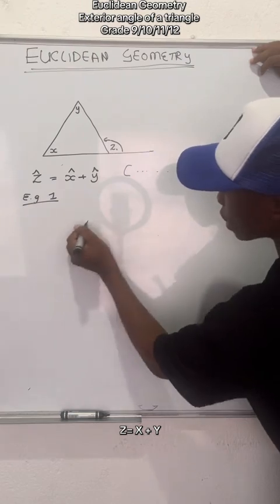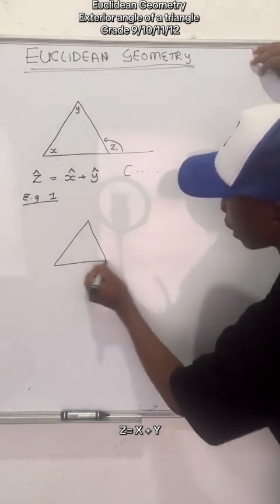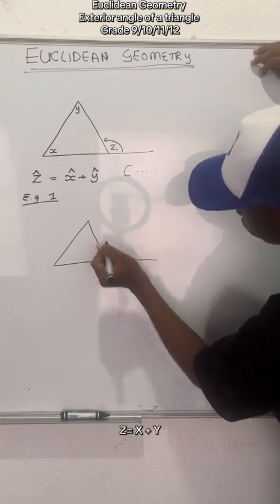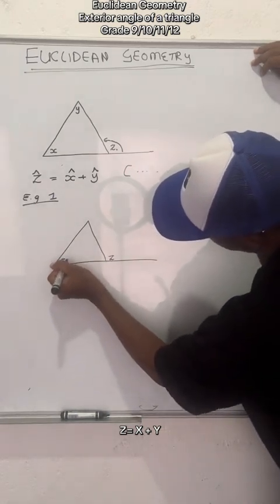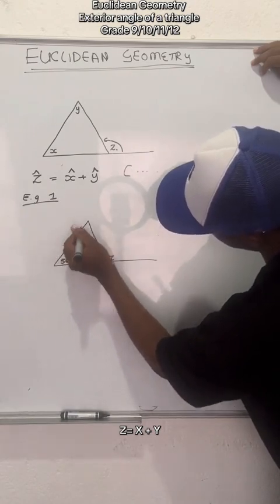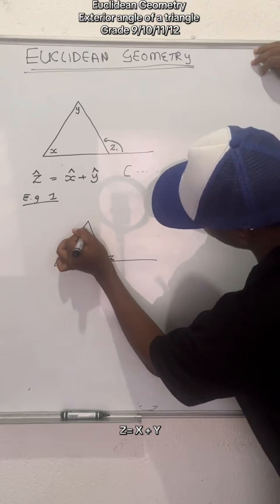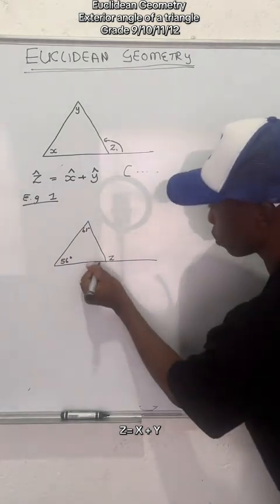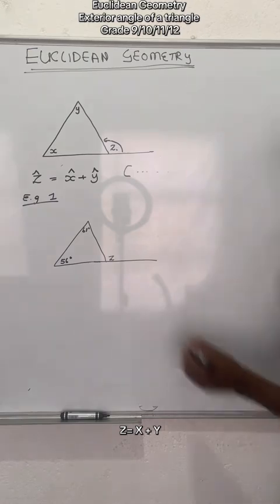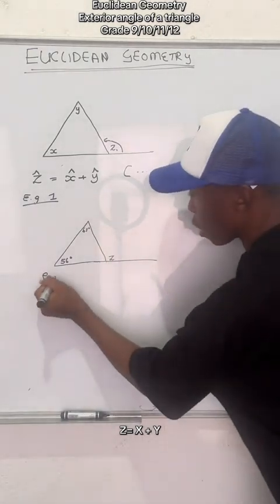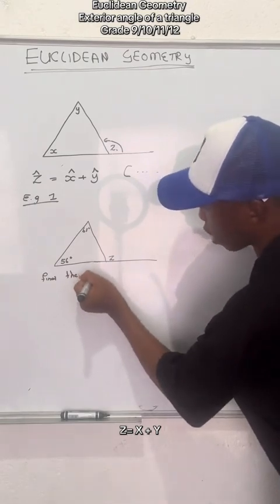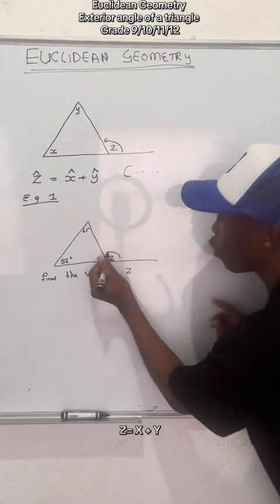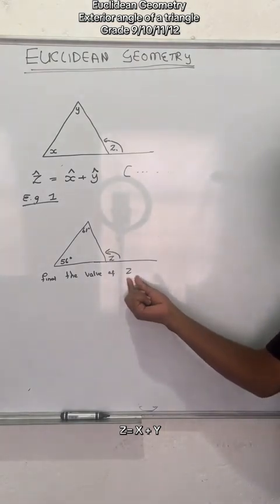Now, let's just write a triangle like this and extend the triangle. And then let me just give you and say we want this Z. Then let me just give you and say this is 56, and this is 61 degrees, for example. Now, look at what is happening here. They say find the value of Z. Now, they say find the value of the exterior angle of a triangle.